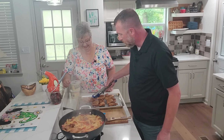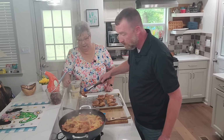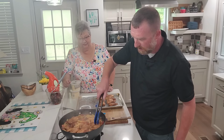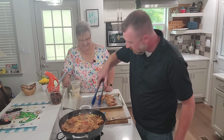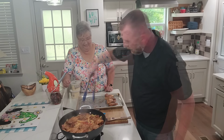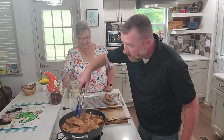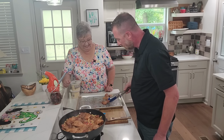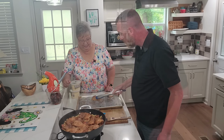We're going to add all this chicken, okay? And you're just laying it right there on top? Well, I'm going to mash it down in there just a little bit. Kind of tuck it in. Tuck it in the juices. Let that in the pasta and the tomatoes in there and the mushrooms. Let them become one big happy family.